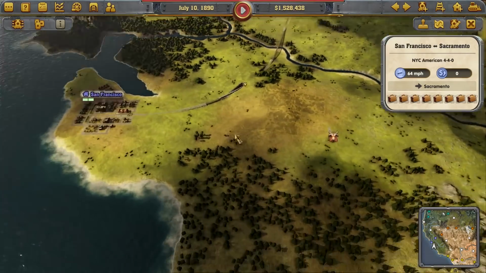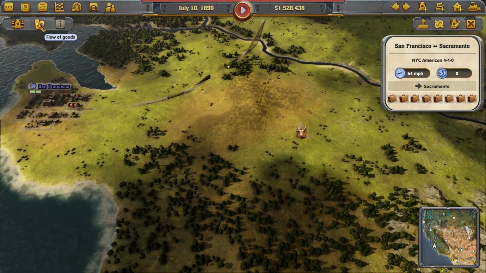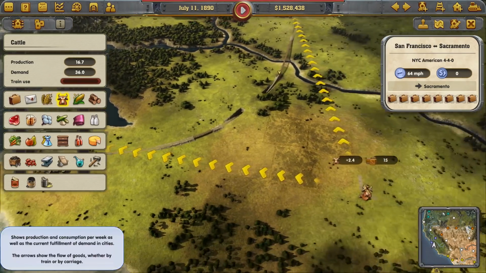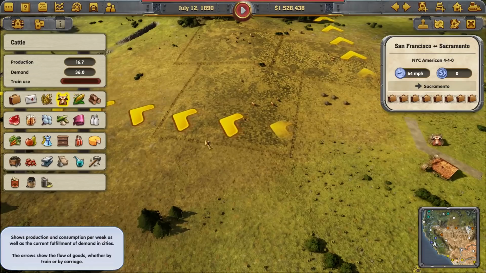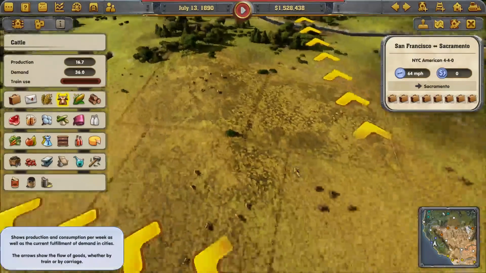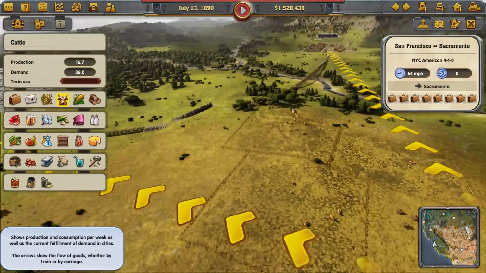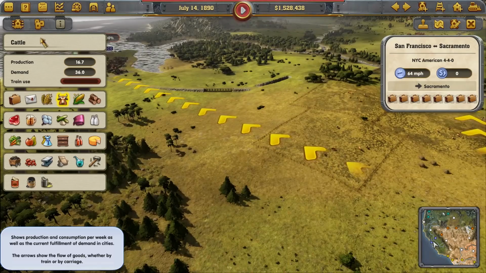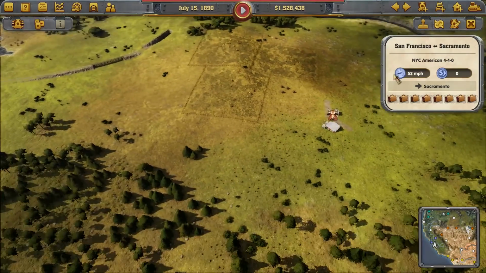Now, we might end up getting some meat there by itself, but here's a cool thing: you can check the flow of goods. Already the cattle is moving to these two places just overland. You can't see it on the map, but people are doing cattle drives into San Francisco and Sacramento or something, but we could do better than that.